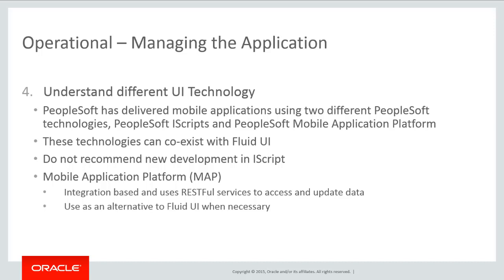iScripts are technology from PeopleSoft that let developers create servlets that are implemented in PeopleCode. That's really another way of saying that you can use a URL to execute a PeopleCode program and have the results returned to a web browser. The mobile applications implemented in iScripts are nothing more than PeopleCode programs that use component interfaces for data access and update and return HTML that's been formatted with open source libraries like jQuery Mobile for a nice look and feel on mobile devices. That's a pretty complicated way of saying they're just hard-coded in PeopleCode.